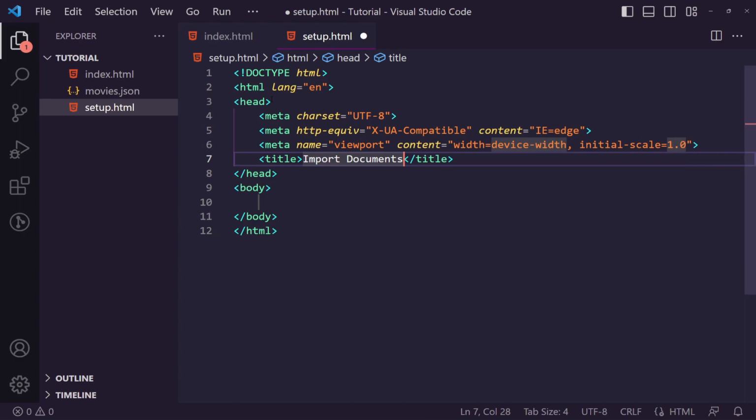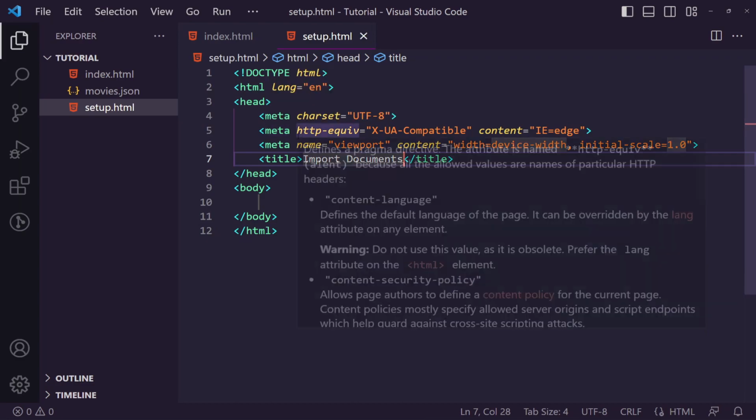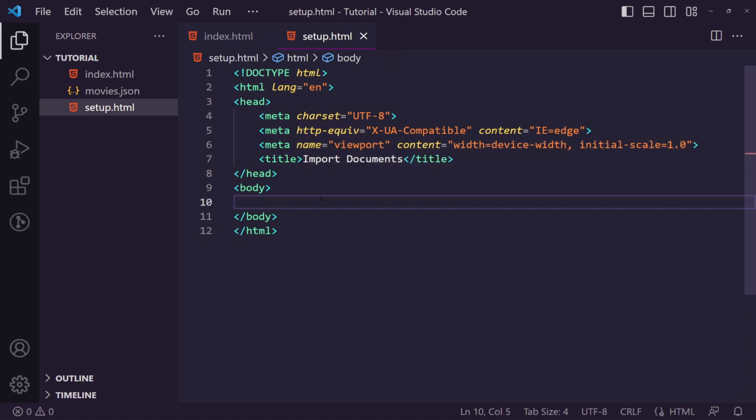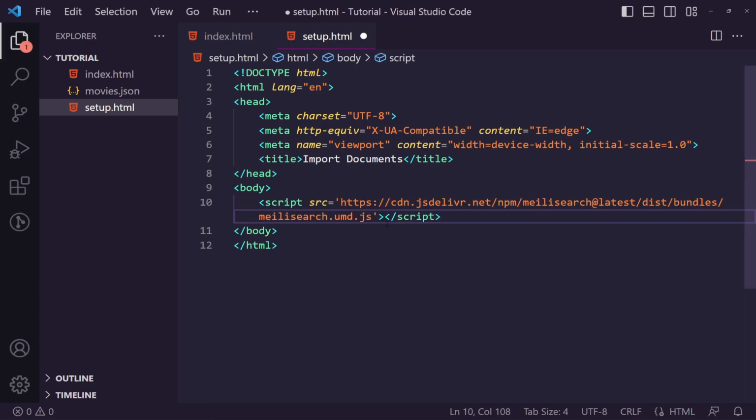our documents. Now you can do this in Node, Vue, whatever you want to set it up in. We'll just go for ease of use. We'll just use vanilla JavaScript. And we want to set up our documents. We want to be able to import all of the documents into our project. So to start that, we want to actually get this Meilisearch file here. This is all in their documentation.